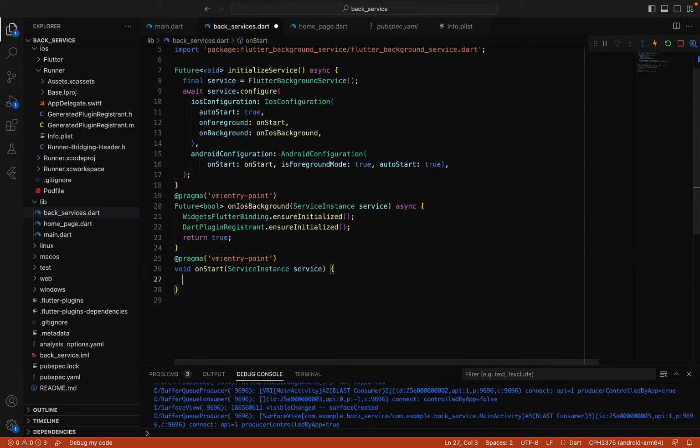Now we have to make this function, and write something here to make our function implementable. Let me put the async first of all, and after the async I just need to call the Dart plugin here also.